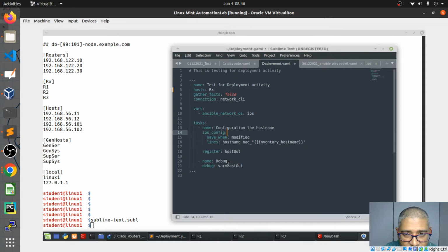Whenever this code is running and the configuration is modified, it is supposed to save, doing the write memory. Now next, what change are we doing? We are changing my host name. This is the command followed by the network automation.